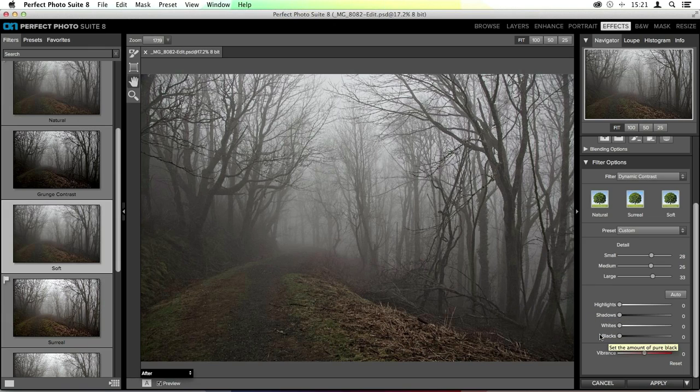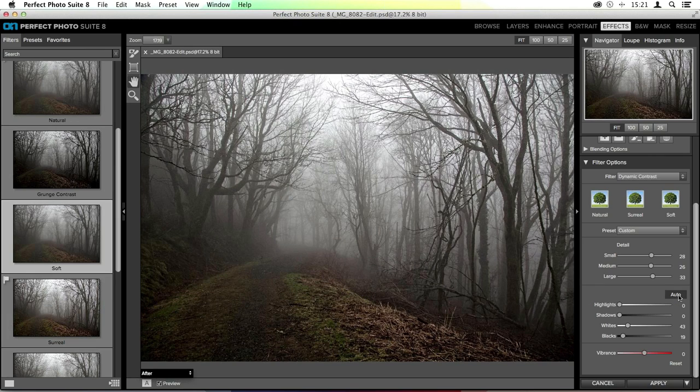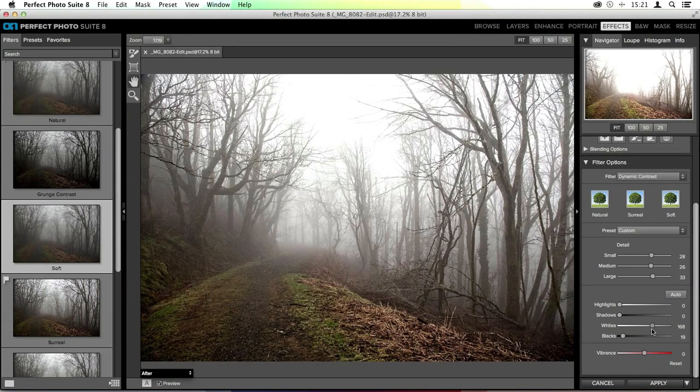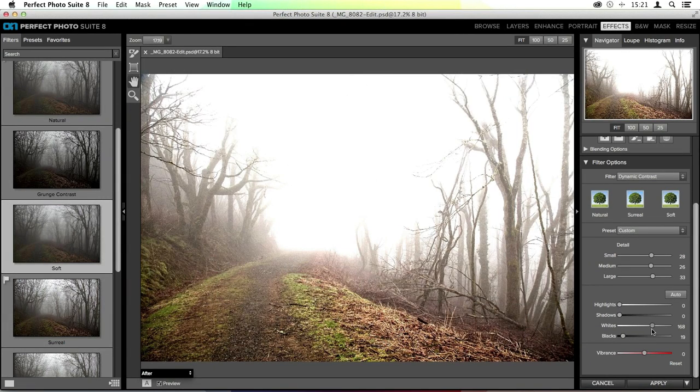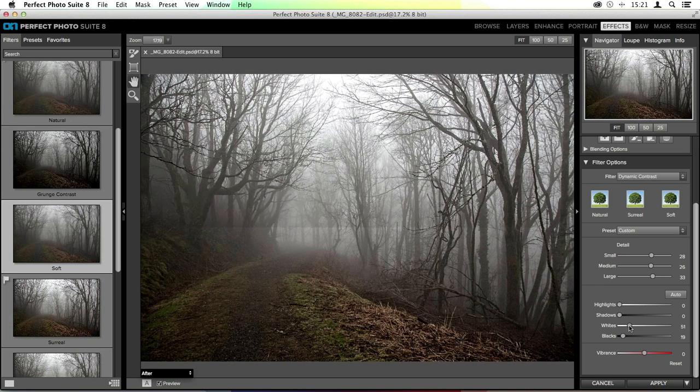So to intensify the contrast even more, I can either click the auto button and it'll automatically try and set the white and black points. We'll go ahead and do that. Or I can move these manually if I want to. So I can move them around, and obviously I'm not going to blow it out this much, but you can see that these tools have a lot of power and a lot of oomph to them. So I'm going to go ahead and pull this down just a little bit. And I'll do the same with the blacks so they're not quite so intense.